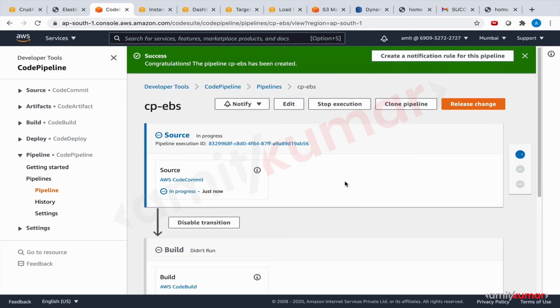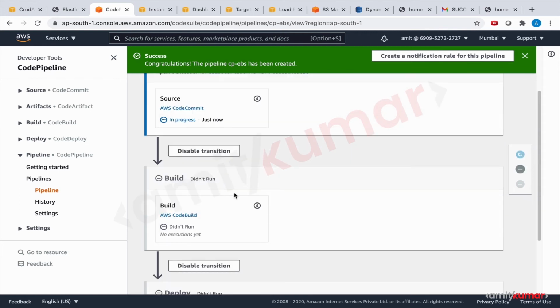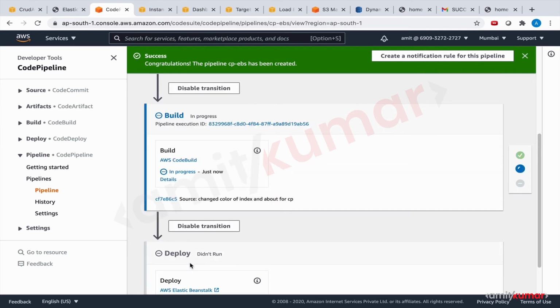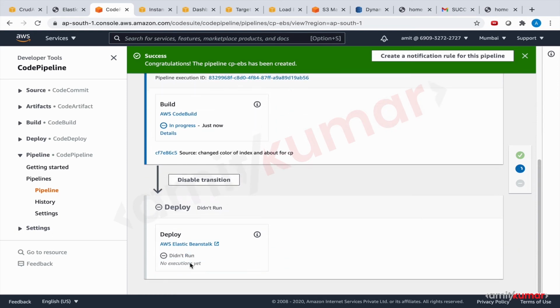First, identifying the source code, in progress, creating the package by build, and it will be deployed this time on Elastic Beanstalk, and fingers crossed, because so far we were manually creating the package that we were deploying on Elastic Beanstalk. This time, the package that is going to be deployed on Elastic Beanstalk is the package created by code build. It is not the package that we are creating by issuing the command and taking out certain files and folders.